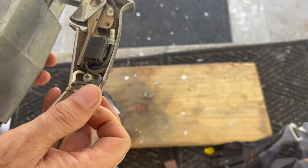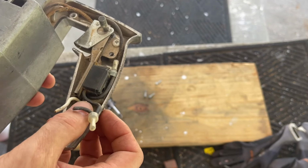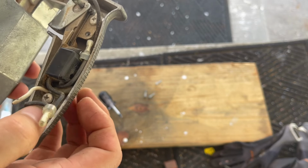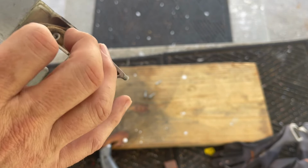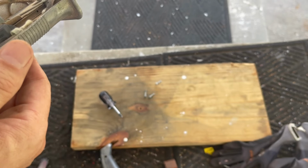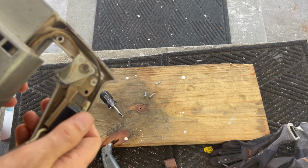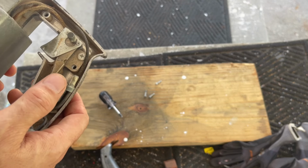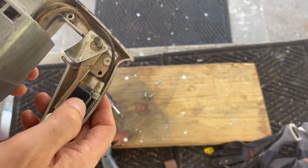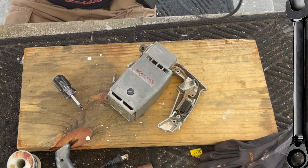We got our neutral, our hot wire. I guess if it's a three-prong cable, the ground would go there. It's dirty. These wires look decent though. So a little clean out. The switch looks good. Switch looks real good. This is closer to the type of switch that should have been in the U.S. General Tools that I worked on. It would have fit better.